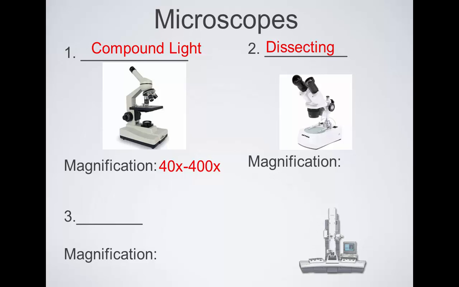Now, if you look at this dissecting microscope, it works differently. The light comes from up top here. I don't know if you can see that it's lit here. So the light comes from here, bounces off what you're looking at, and then travels through these lenses here and the eyepieces here. So the light comes from two areas.